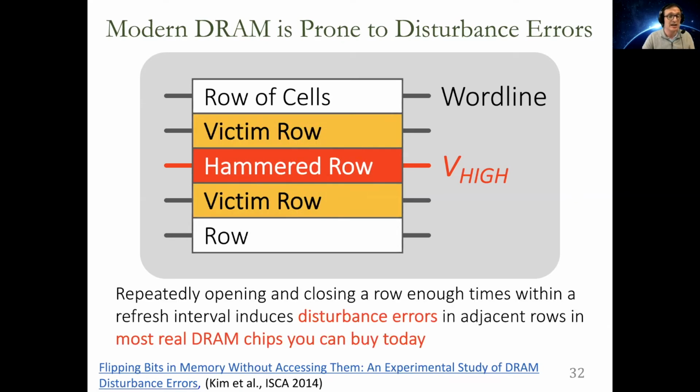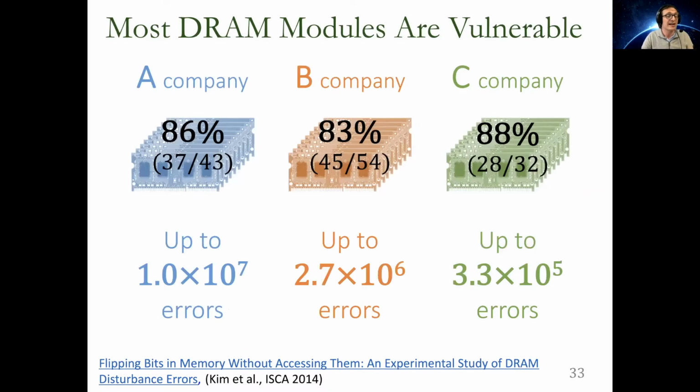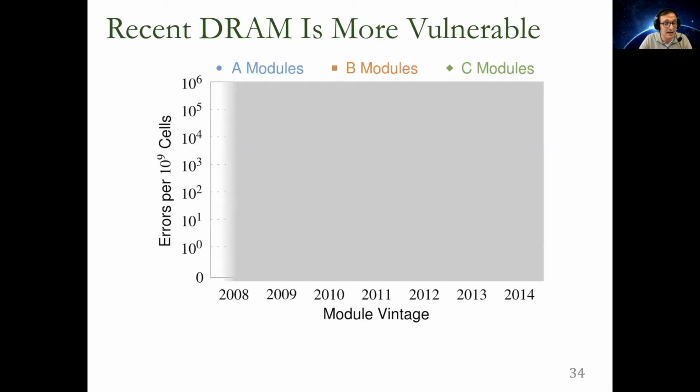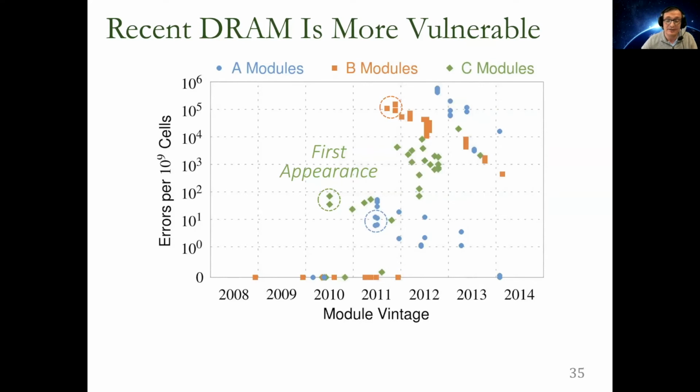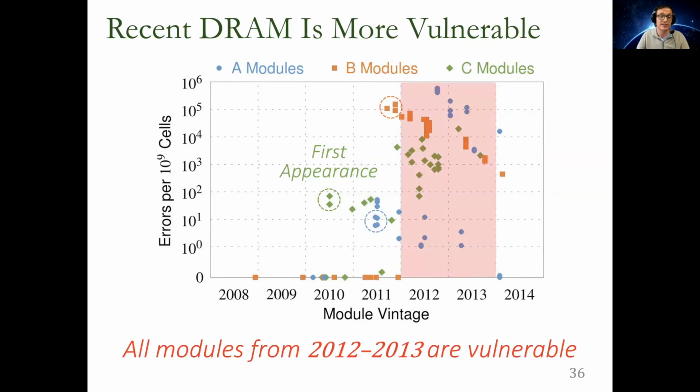As I said yesterday, we found out that most DRAM chips in the field are vulnerable, more than 80% from all three major manufacturers, as we discussed. And this is a scaling problem. The chips that we tested that were manufactured before 2010 did not have any errors, as you can see on the y-axis, but the first errors happened in chips that were manufactured in 2010. And the chips that were manufactured between 2010 and 2012 and 2013 were all vulnerable. And our attack is not the best attack at the time, because this is the first attack. Later, people built on our attacks and built better ways of doing RowHammer, so they increased the error rate significantly.